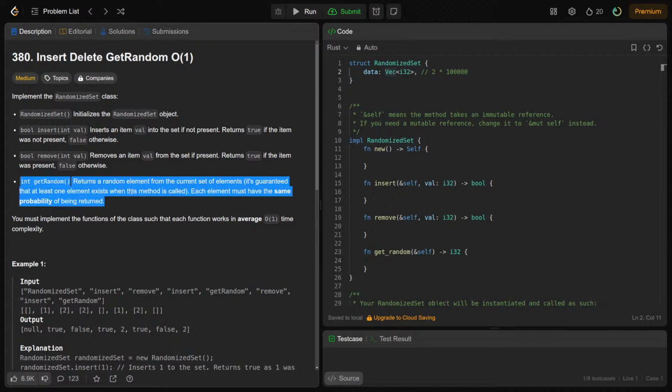It's guaranteed that at least one element exists when this method is called. Each element must have the same probability of being returned. So get random to be O(1), that's interesting, because we need to know at runtime at least how many of them there are, and then we'll be able to pick one.